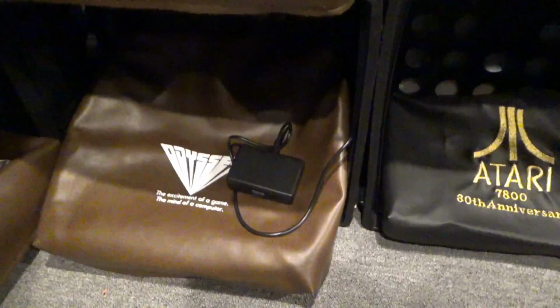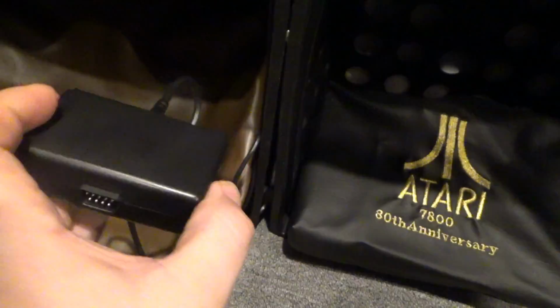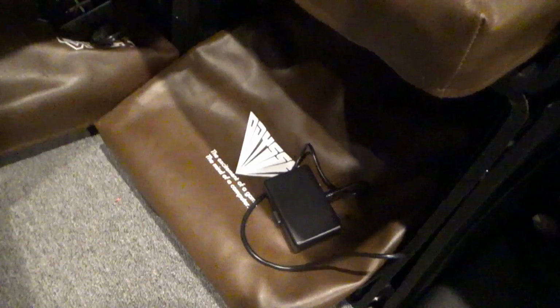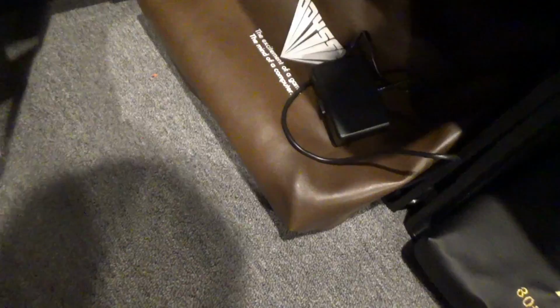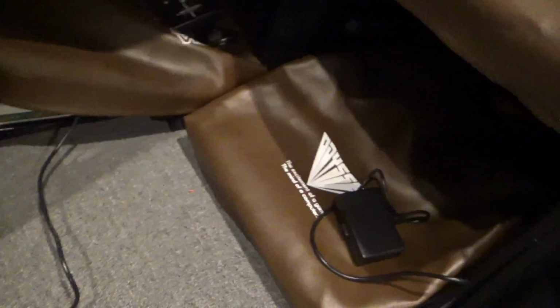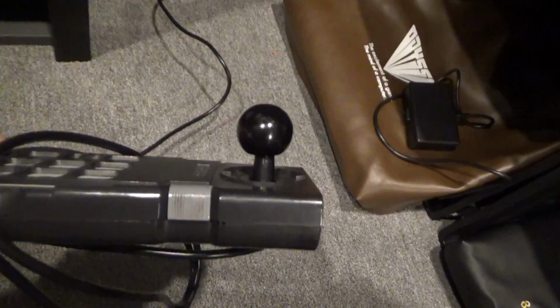And this is a rare one for my Odyssey 2. I also have a 2600 adapter, a 9-pin adapter, so I can use a 2600 controller on it. Pretty uncommon. And yep, my ColecoVision. I've done several videos before, but just want to show this. I have modified my Coleco controllers, and I had this done by Yurki on AtariAge. He straightens the cord of the Coleco controllers and adds a ball mod, and it's really cool. It's a really neat mod.